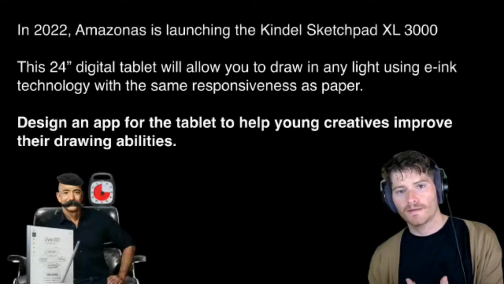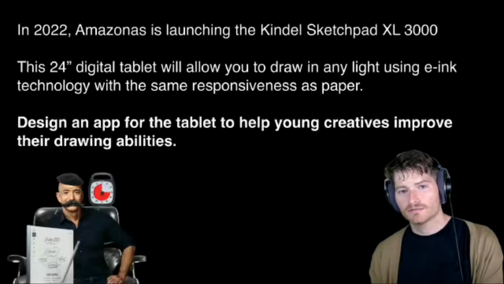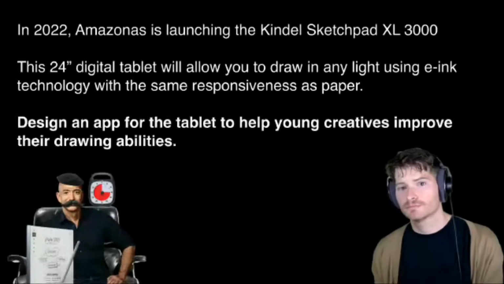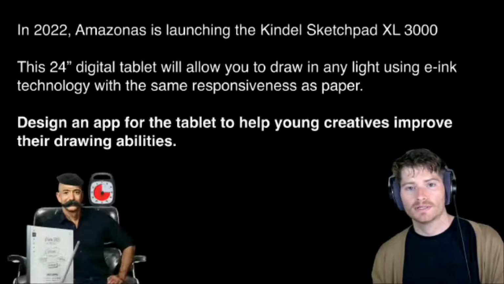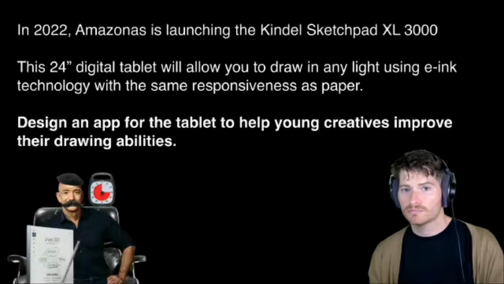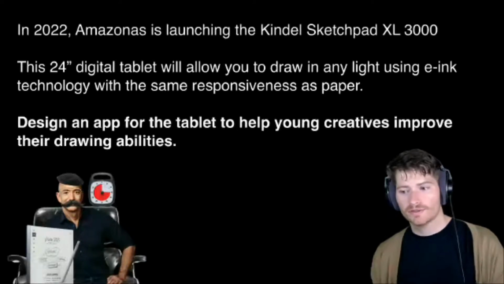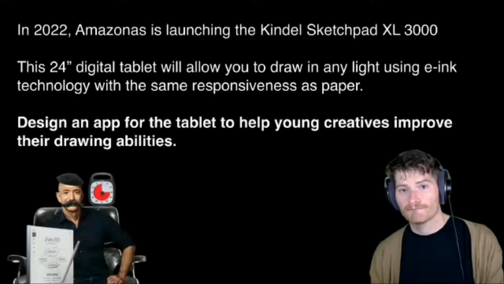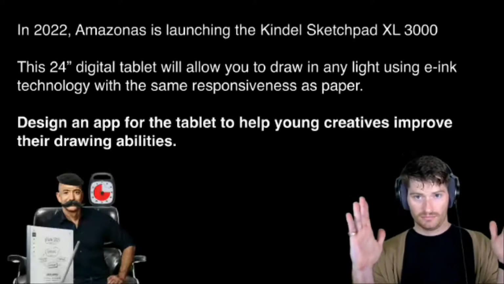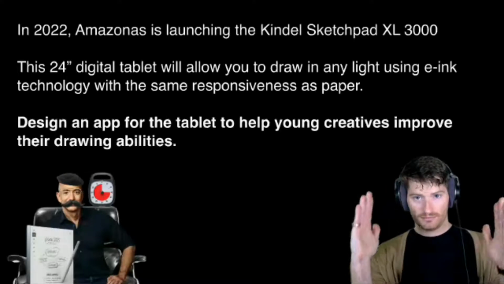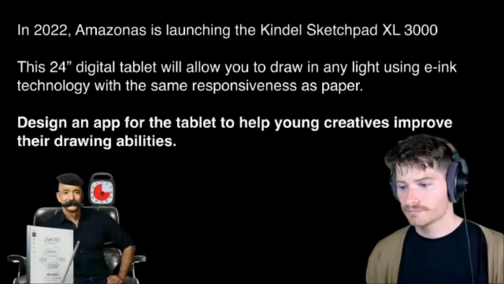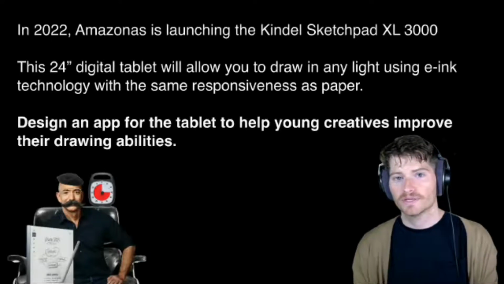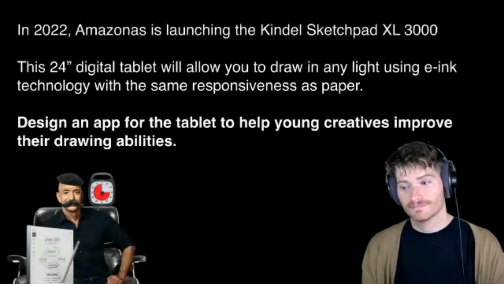Personally, I think that taking this device out in nature, in the bright sun, will be a really nice thing. Being able to travel, not have to take all different art materials. 24 inches is pretty big. That's right. That's the size of one of those older iMacs. So we're talking 24 inches big. That's why it's the XL 3000.